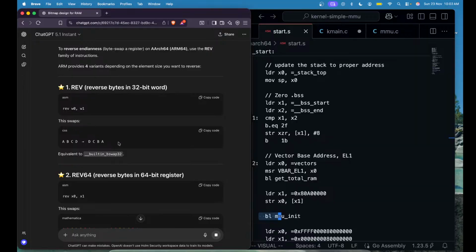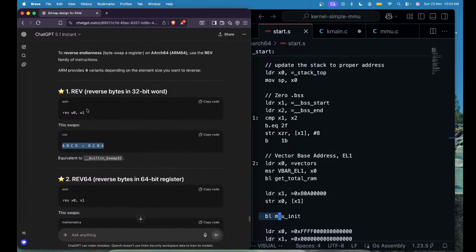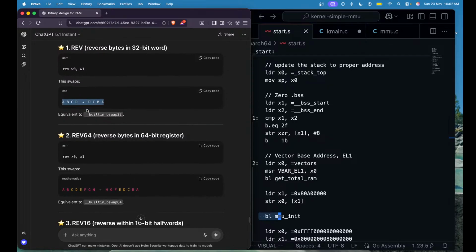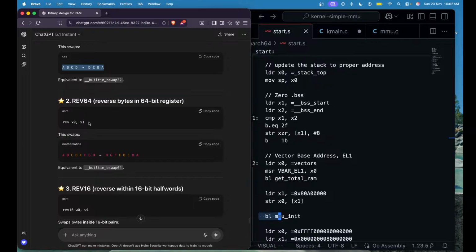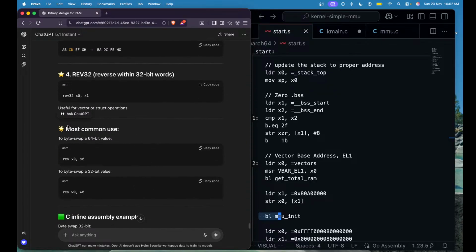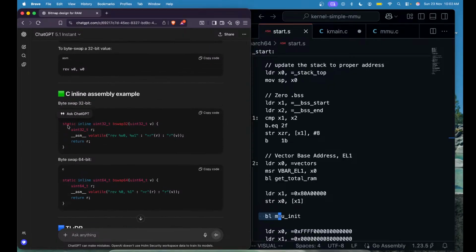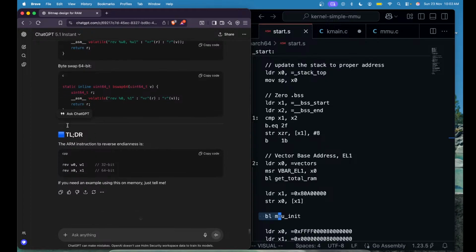So this is exactly what we want to do, and we have to give it x0 and x1, which is the source operand.